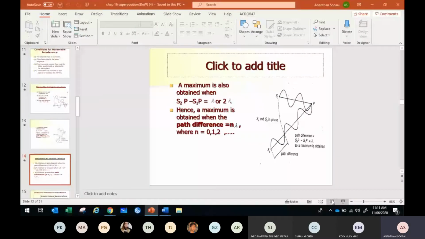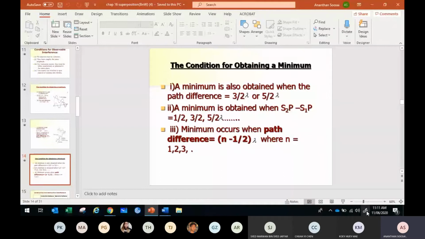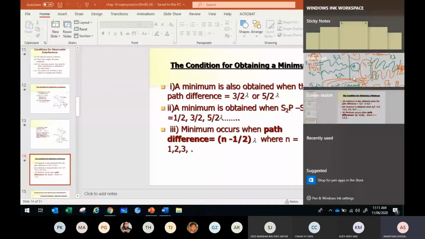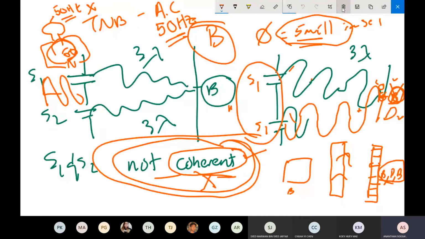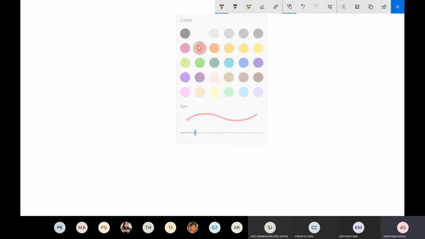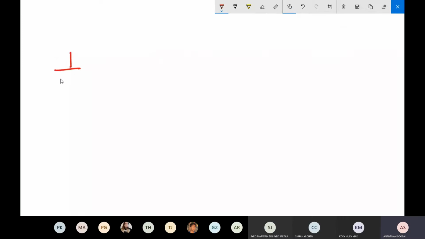Let me go back to the whiteboard just to explain in detail. Okay, this is yesterday's one. Let's say you have a double slit again. At the center, this starts with a crest, and this starts with a crest. If they never tell, we assume it's a crest. So the center point will be bright.